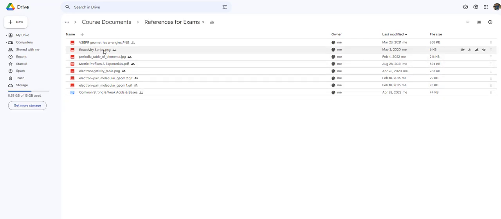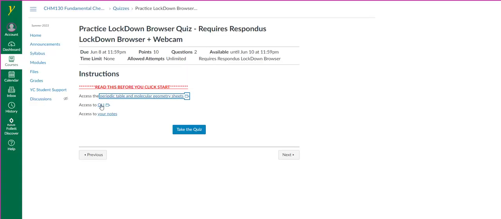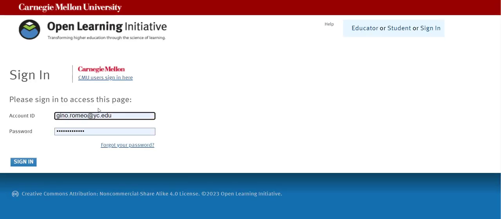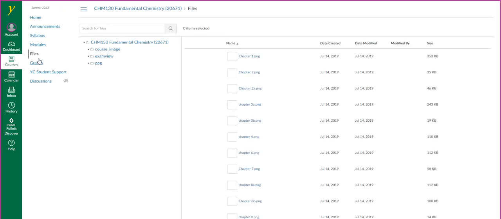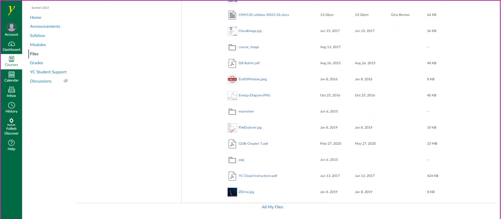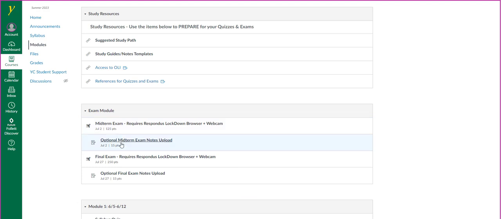Okay, I'm not going to spend time going through each of them, but I want you to discover these yourself. And then you'll have access to OLI, which is your online textbook. And also your notes. When you click on your notes, it'll open up this tab which will show you the files that are in the course and the files that you uploaded. What you need to do to get to your files is scroll all the way down, and then click on All My Files, and that's where you'll see the notes you uploaded. You can earn points for the notes if you follow a certain format, which I'll show you shortly.